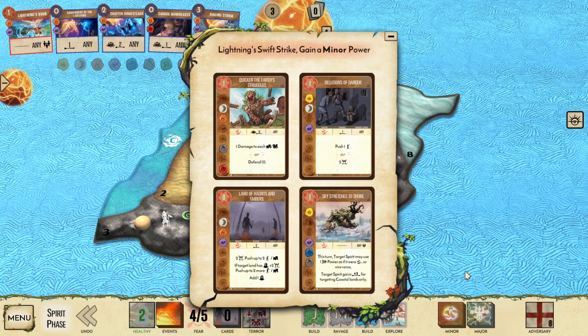Interesting choices here. Yeah. So defend is really good, of course, especially when England does their build then ravage. Moon and Sun is really good because there are some nasty events that require those elements, and of course a free fire element is also good because it's an upgrade of Lightning's Boon because it's free. Yeah. I think I would go with that one, Land of Haunts and Embers.